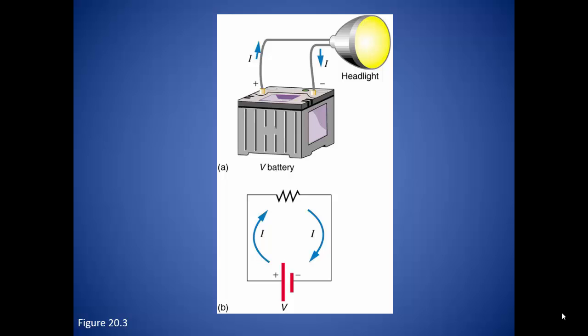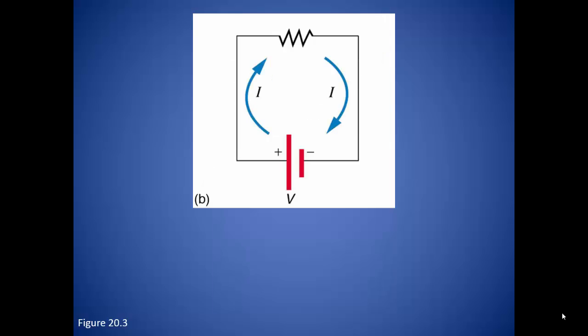The battery is connected to some type of load, in this case a light. Now, a squiggly line that represents a light in this case is actually the symbol for a resistor, but it can be used to represent any type of object that slows down the flow of charge. We know that like charges repel each other, so the electrons with their negative charge are moving out from the negative terminal of the battery and flowing into the positive terminal of the battery.